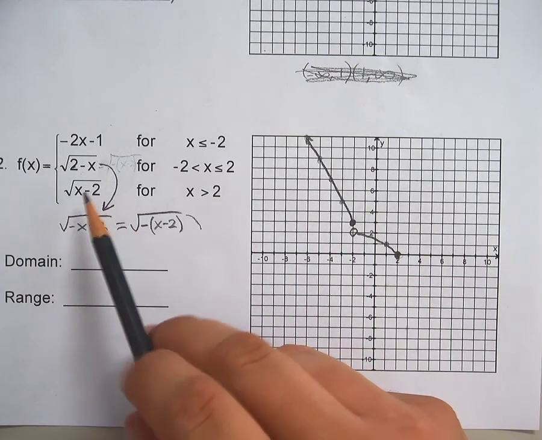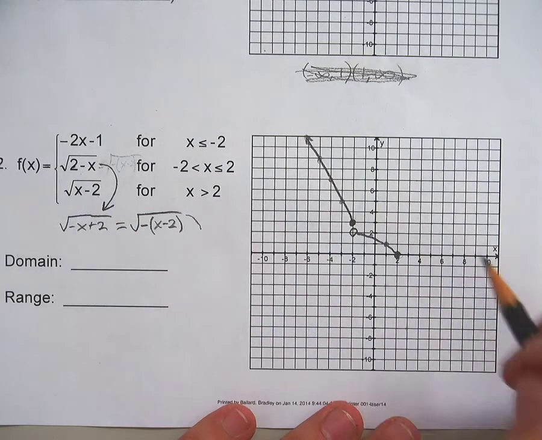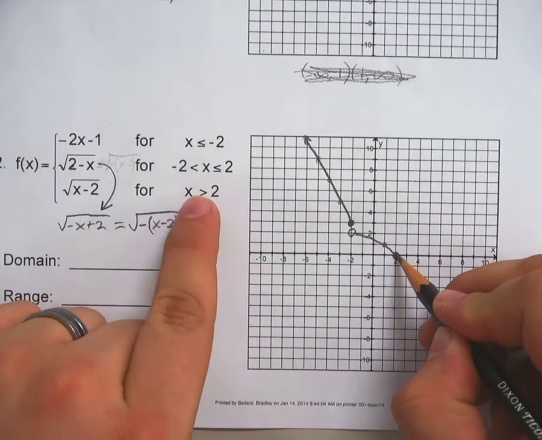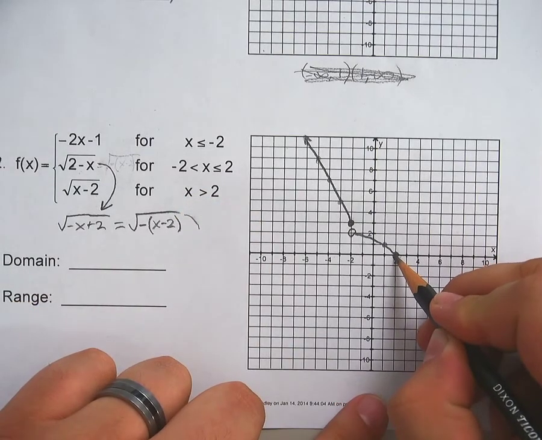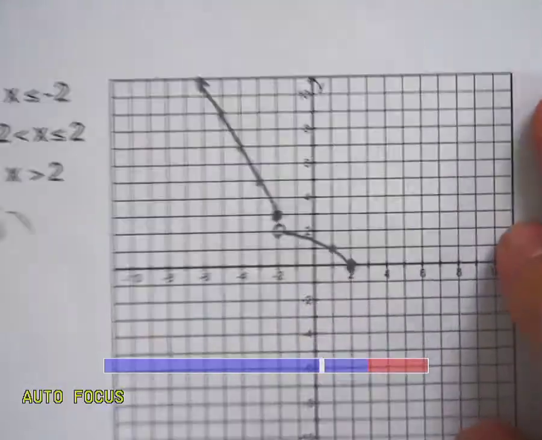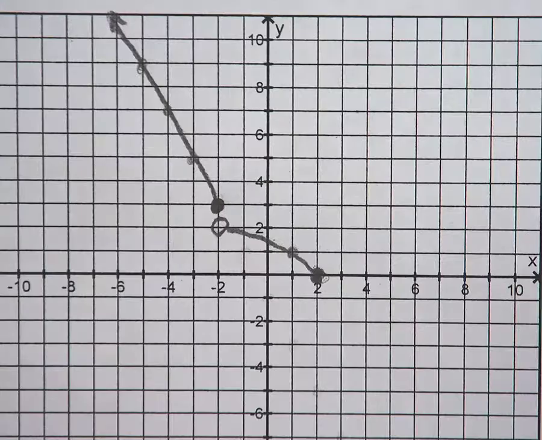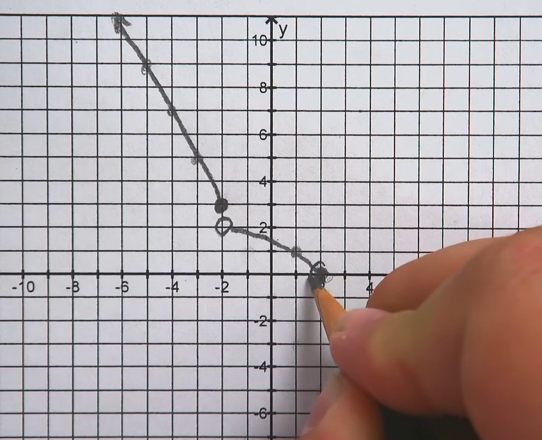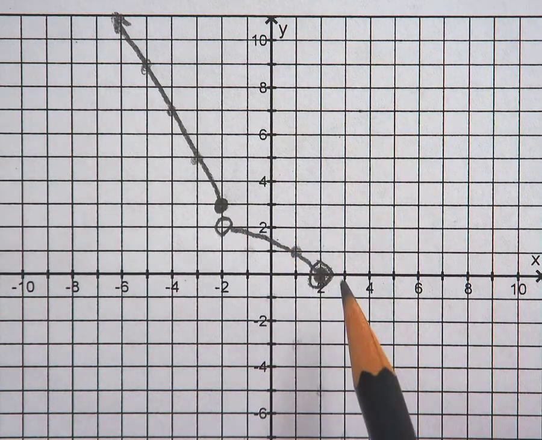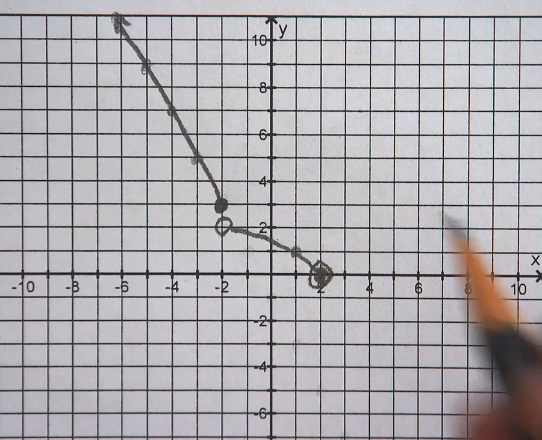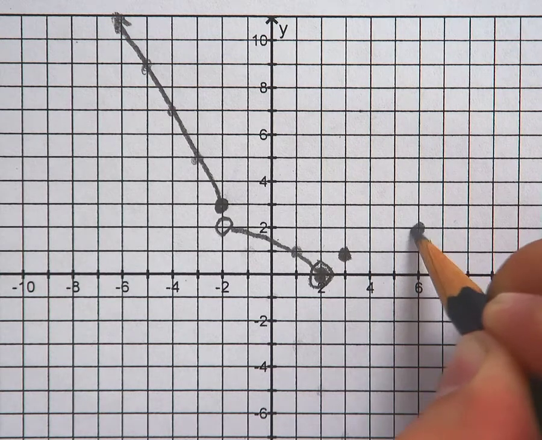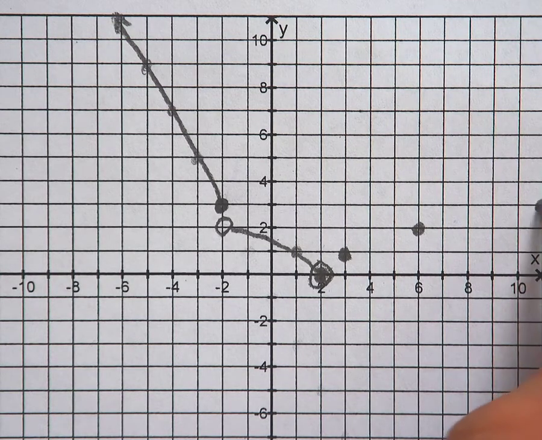Okay. And then x minus 2, so it starts from 2 and goes up from there. And this is everywhere where x is greater than 2. Notice how we're actually starting on the same point, so I'm just going to leave it a dot. Some people, and if you would like to do this, you are more than welcome, since we're starting this next one on the same point, you can put a circle around the dot, and that just tells you there's another function starting there. But it still exists. It's not a hole, right? And then up 1 over 1, up 1 over 3, up 1 over 5.